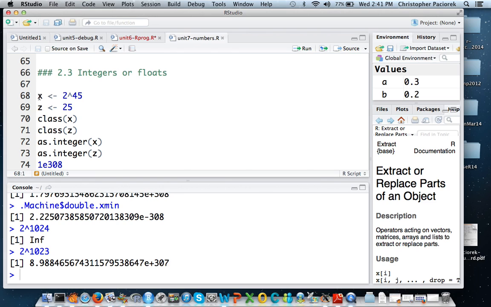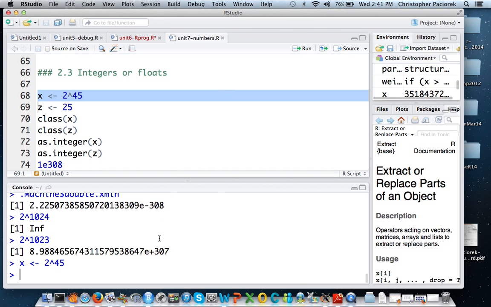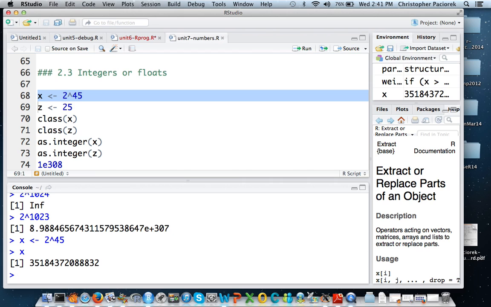Okay, so the next puzzle that I want to look at is the following. So recall what we were talking about at the beginning of class. We said integers are stored as 4 bytes, and the biggest integer we can store is 2 to the 31st minus 1. So that tells me that if I try and raise the number 2 to the power 45, that's going to be bigger than 2 to the 31st, right? So 2 is an integer, we're raising it to a power, that should produce an integer. So this should overflow, right? That should overflow. So x should be infinity. Huh, that's interesting. So x is not infinity.